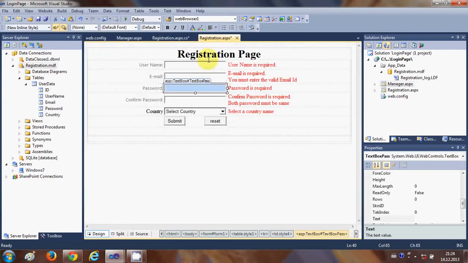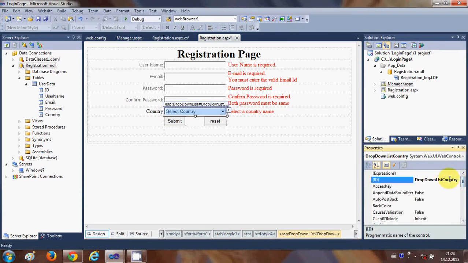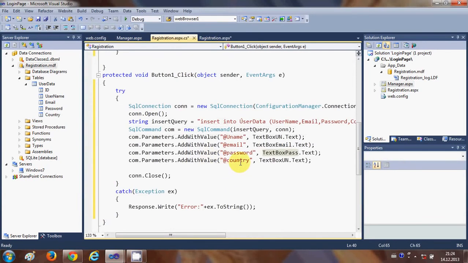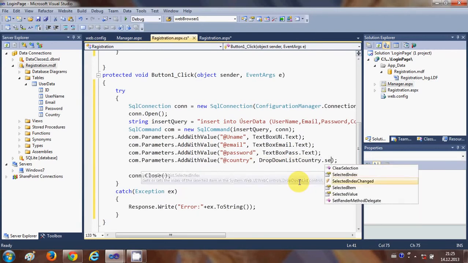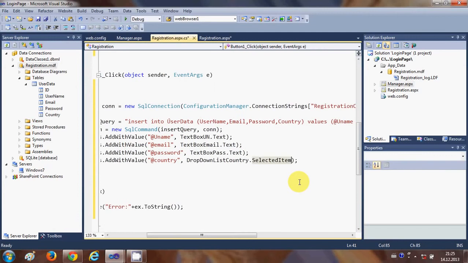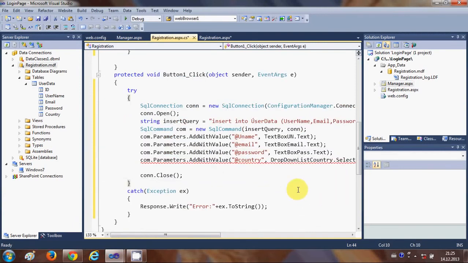and fourth was our drop down menu, I beg your pardon. So just copy the name of the drop down menu and go here, and in front of the country just delete this, and we will write DropDownMenu.SelectedItem.ToString.